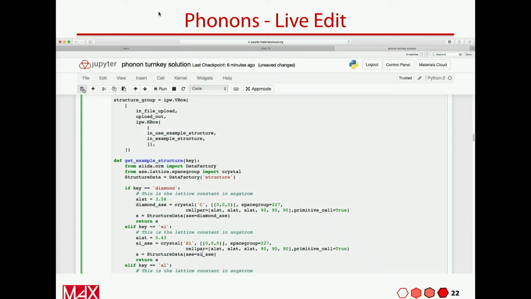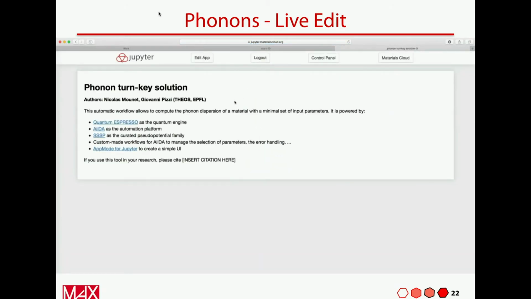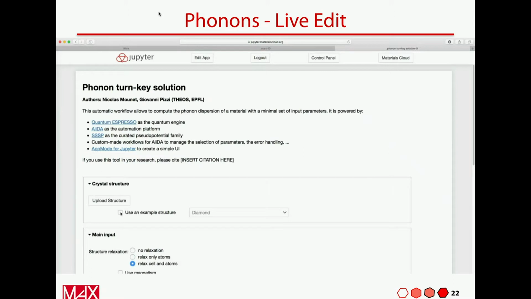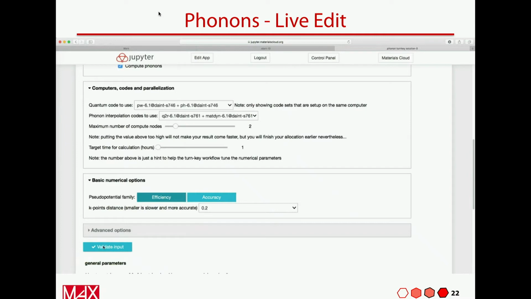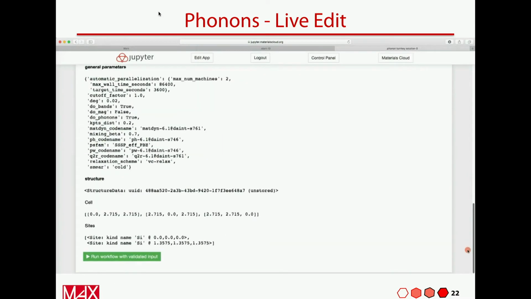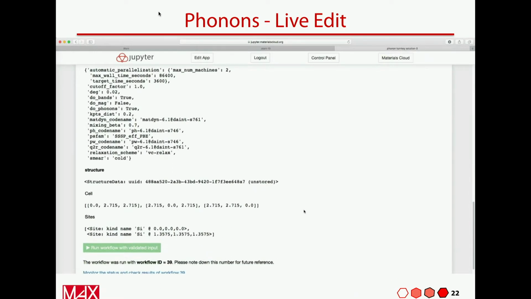So when we're done, we click on save, and we go back into app mode, and now we should have added silicon to the input structures, and we can submit the phonon calculation with silicon. This was not sped up, that is real time, and the message that I would like to give is if you know how to program Python, and if you know a little bit of AiiDA, then you can write such a workflow.